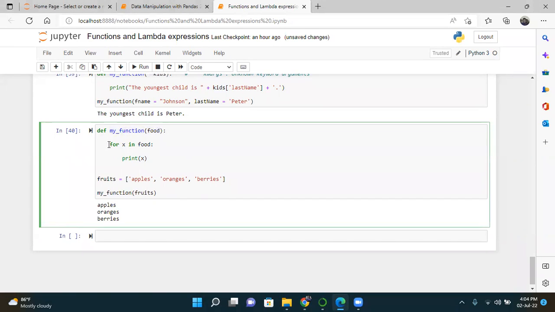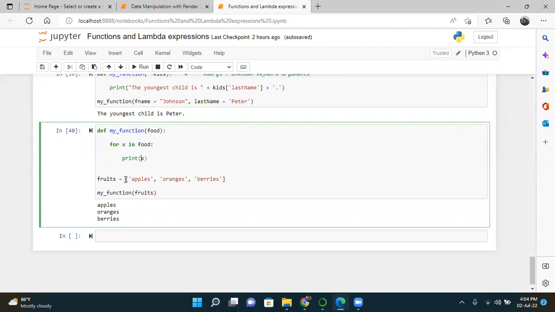What I've just written here, for X in this, is called a for loop. I'll explain for loops next week, but just for the purpose of making something clear to you, I'll explain. Once I send an input, which can be anything basically, we're going to iterate over that input. So let's say the input is food. For X in, that's like a counter. For every one of the values or items in that list, print the value, right?